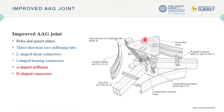The most obvious difference between this joint and the traditional one is the pie-shaped stiffener, which extends the joint area by connecting posts and gusset plates using short ribs protruding from the section, and smooths the joint area, avoiding stress concentration. The last component is the H-shaped connector, used for connecting posts and the pie-shaped stiffener together and providing lateral support for main posts.